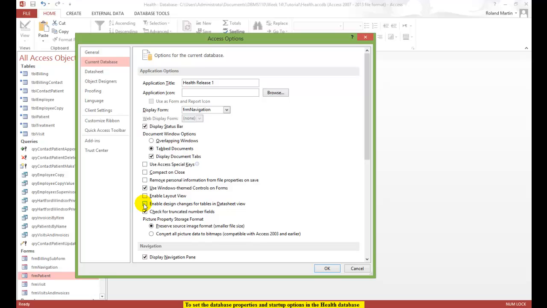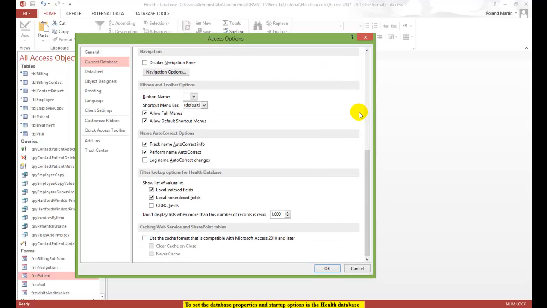We're going to disable the navigation pane. We're going to disable Allow Full Menus. Next, we're going to disable the Allow Default Shortcut Menus. And lastly, we're going to disable Track Name Autocorrect Information.